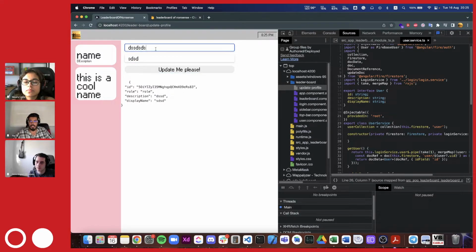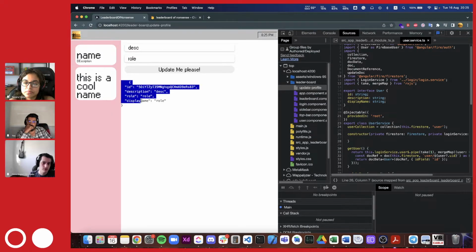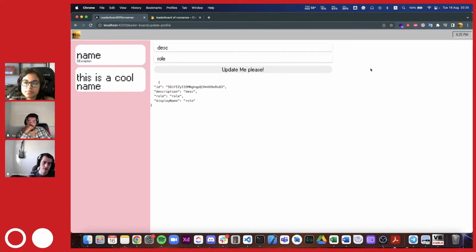Oh, it's updating. Nice. Yeah, magic happening. We're updating and seeing the result at the same time. Really cool. And we're not even manually fetching information from Firebase.